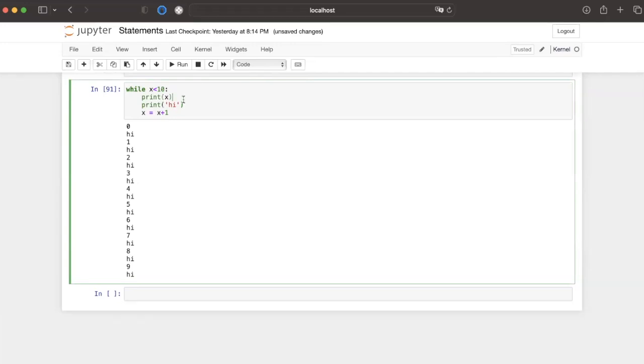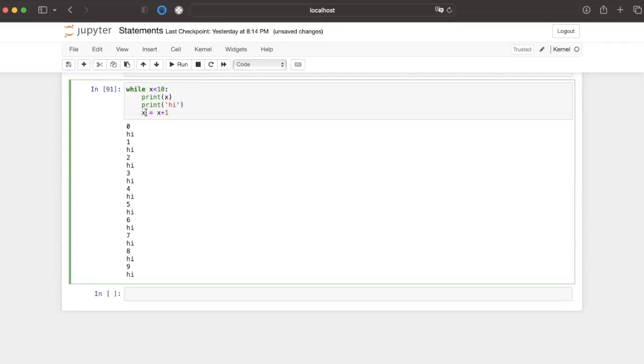So that's the pretty basic thing about the while loop. Okay, great. So that's the basic while loop. It's not a very hi-fi thing. All you have to do is add a condition as an entry gate to the loop, and whatever you have written inside it will keep running until this condition is false. So when this condition becomes false, then only the loop will stop. Okay. So you have to make that condition false inside the loop itself.